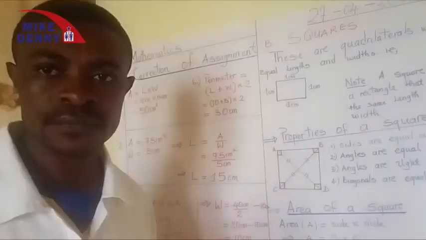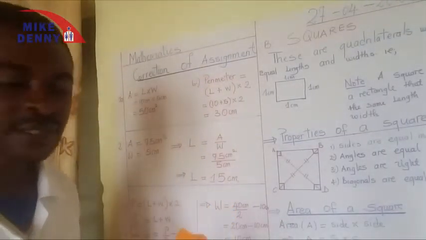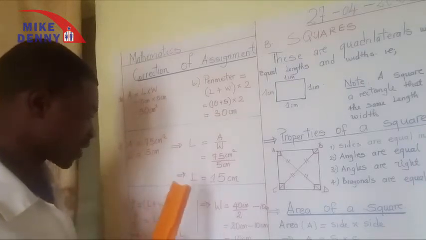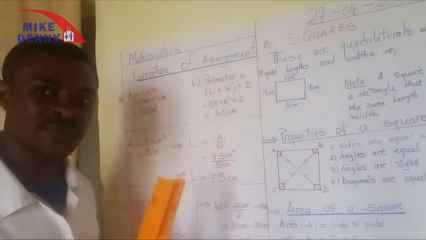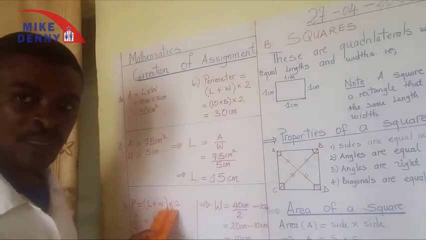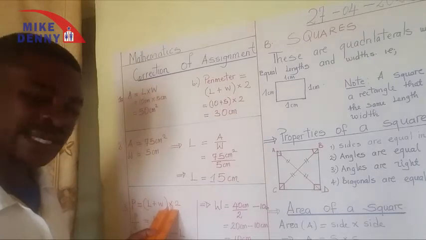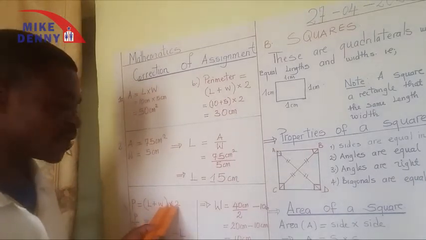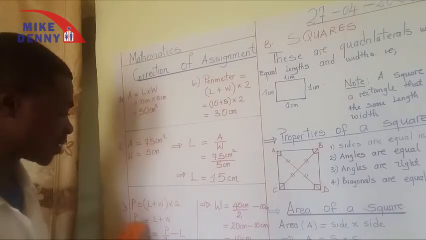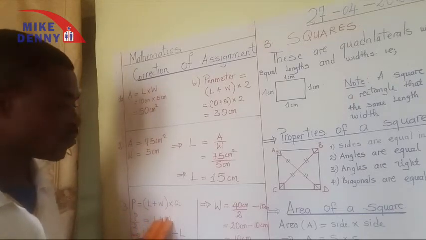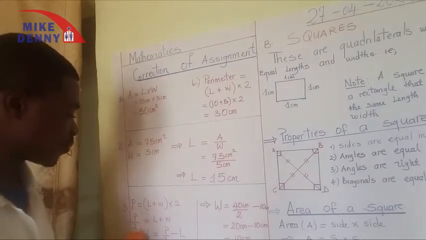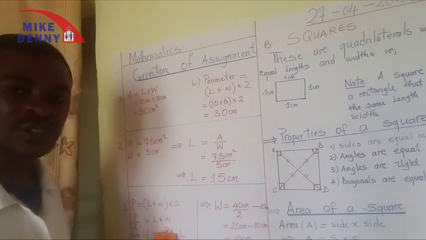Now we are moving to the third. In the third exercise, we are given the perimeter and the length and we are expected to calculate the width. Now we know that the perimeter is length plus width, all that times 2. So the first thing we need to do here is to divide both sides by 2. When I divide both sides by 2, the 2 on the right hand side will cancel, and then I have perimeter over 2 is equal to length plus width. Now that I'm looking for the width, I shall send the length to the other side and it becomes minus. So we are saying that the width is perimeter over 2 minus the length.